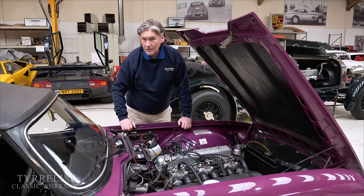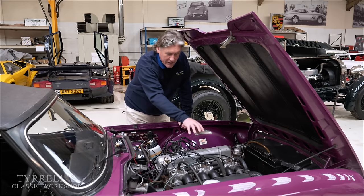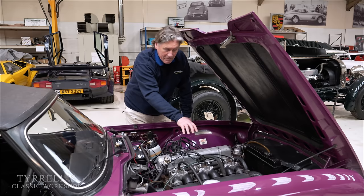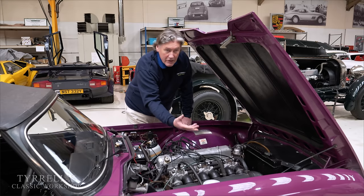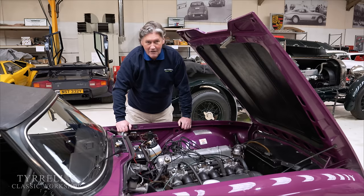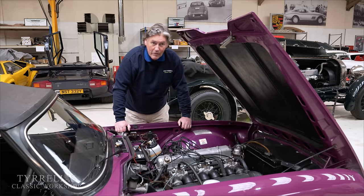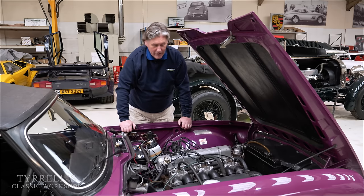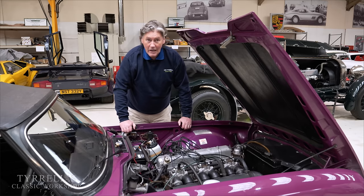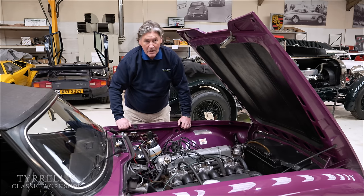First advantage is you don't get fuel vapor lock because the fuel is constantly circulating. If it's resting in a carburettor in the float chamber, it heats up. If you leave the engine parked in hot weather, it heats up and boils the fuel, and it's a terrible job to restart the engine again. You don't have any of those problems if it's properly set up, because it's always circulating relatively cold fuel from the tank. Secondly, it's lightweight, because there isn't a huge amount of weight in the metering head.